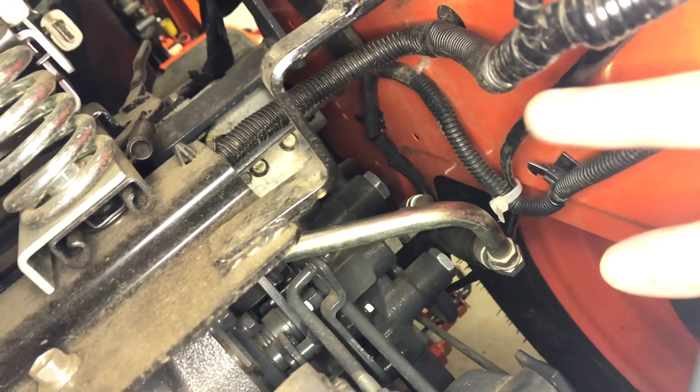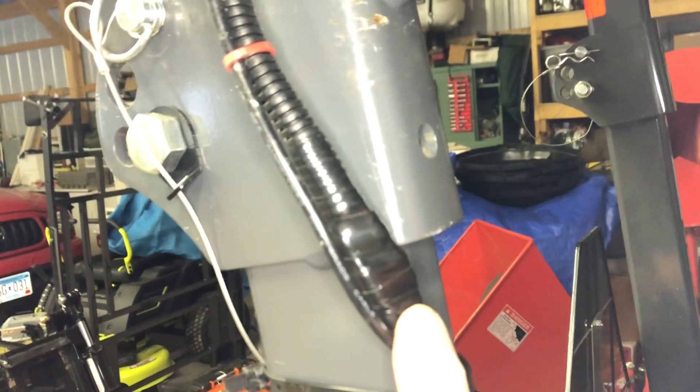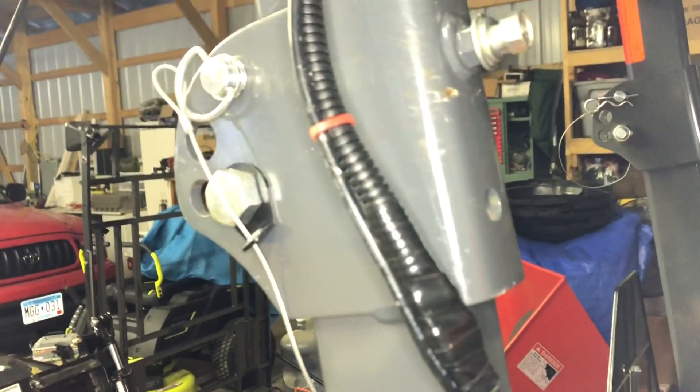I cut a three-quarter inch hole through this plastic here and attached the switch right in here. Then went back down underneath the floor again — there it is, right there, that's where it's coming up. You can see I got it to the back of the tractor. That black wire comes up and then I routed it up through the plastic. The other wire you see here is for the hazard light I showed you earlier. I had to make a connection right here, and I used some heat shrink tubing on top of that and then taped it on top of that so I know it'll be secure.